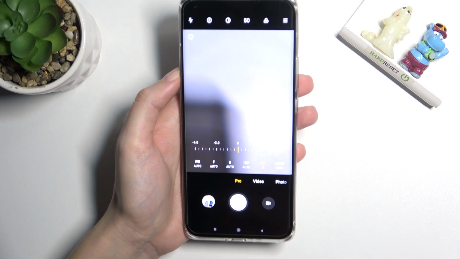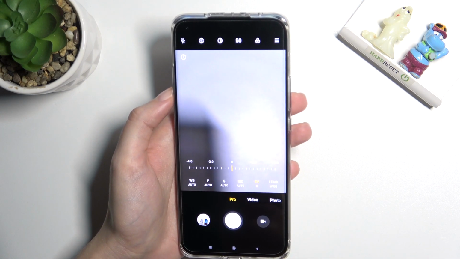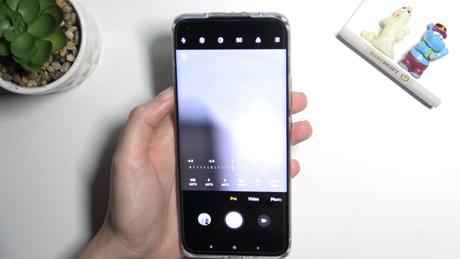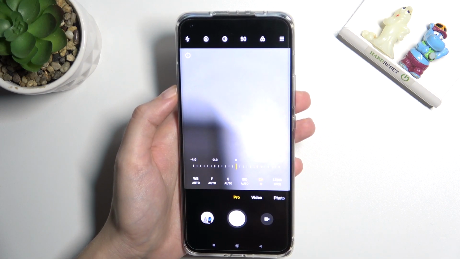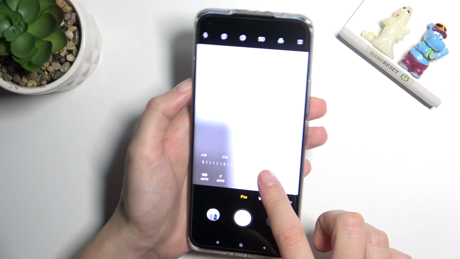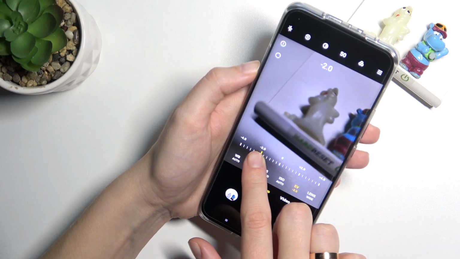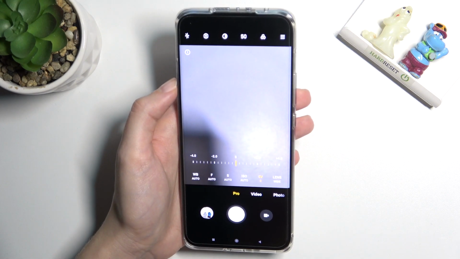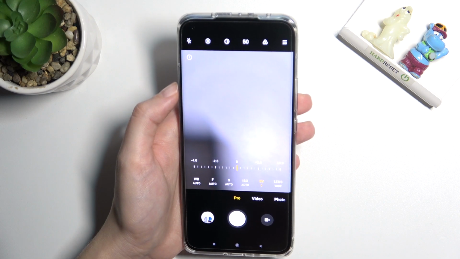And let's move to the second option, the exposure compensation. Here we get access to this slider and we can manage the light of our photo in a kind of basic way. So by going to the right we can make it brighter, by going to the left we can make it darker. At the center we have 0 parameters, so there's no problem to go back to auto settings.